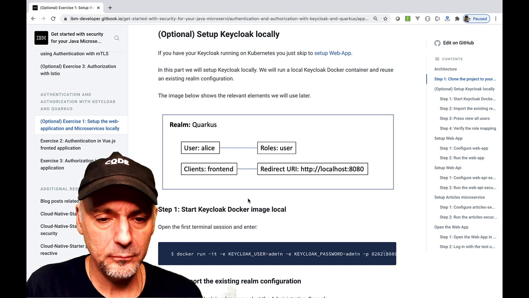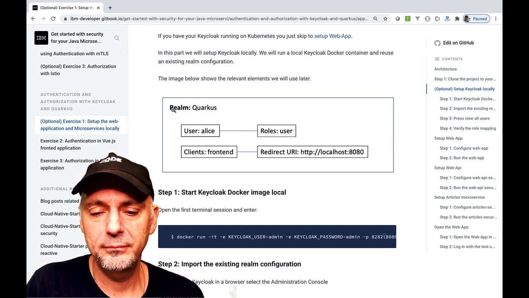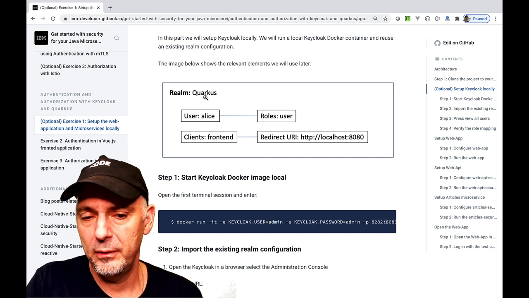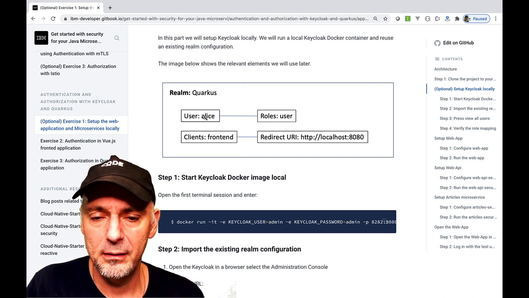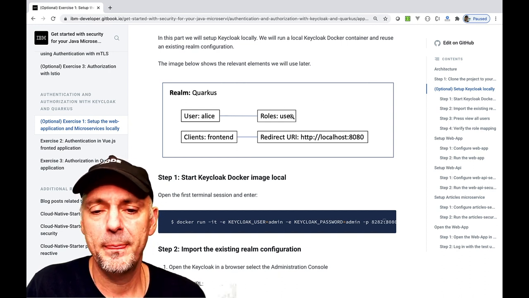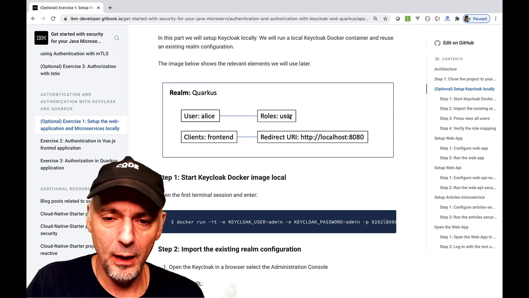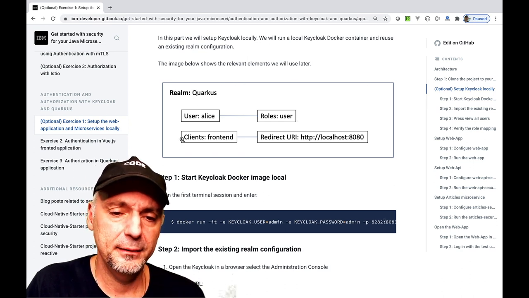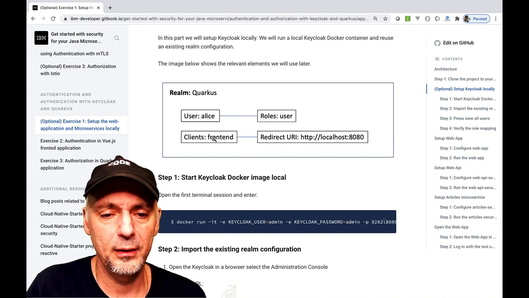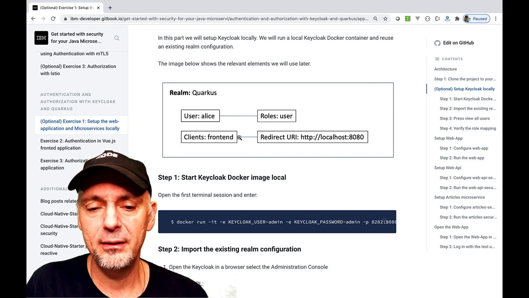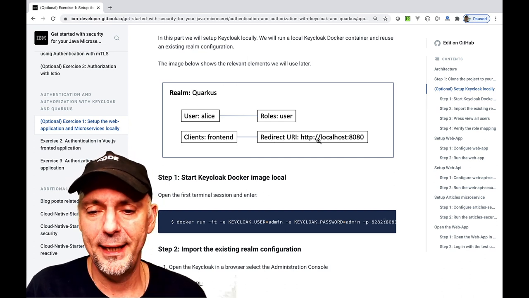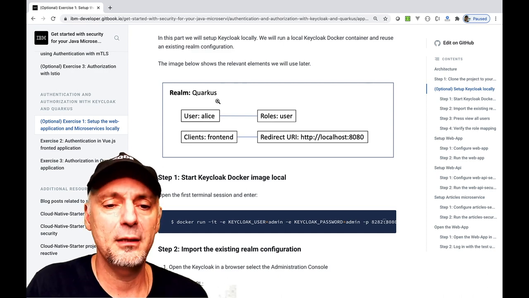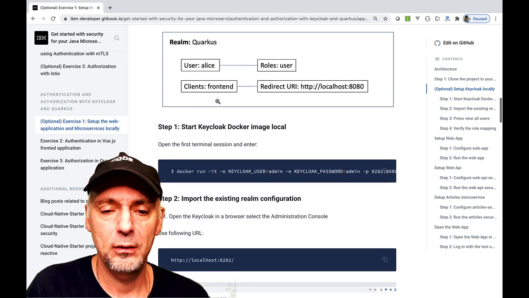A little bit about Keycloak. You can see there is a realm. A realm is the project inside Keycloak. And here we have the configuration. Our realm is called Quarkus, as you have seen in the GIF. And we have a user called Alice, and the role called user. And with that role information, we are allowed to authorize ourselves, if we are a valid user, to get the articles information. And with the information that we are the client front end, we are directly redirected after successful authorization to our application, as you can see here. So the project configured realm contains a lot more configuration information, but you will see these later.